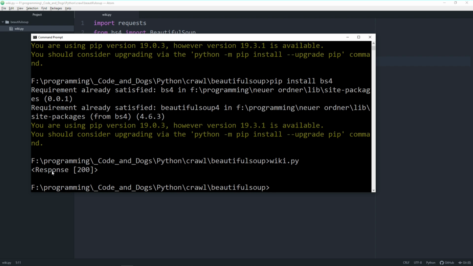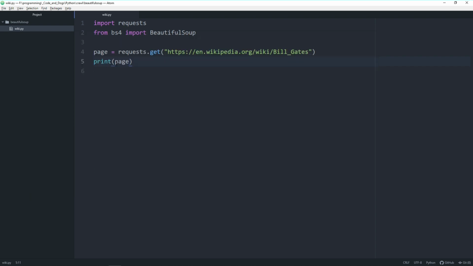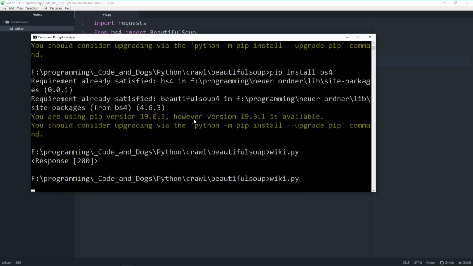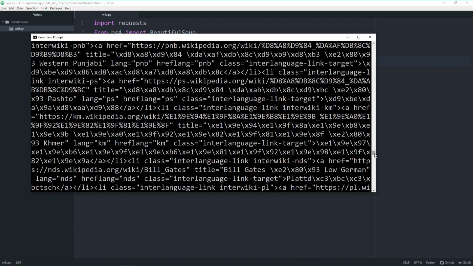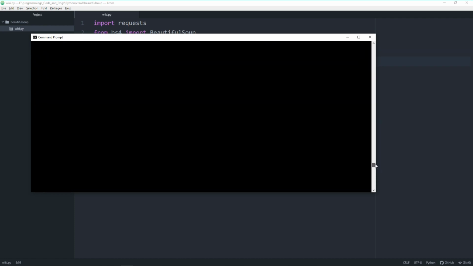And we see we get a response 200, which is an HTTP status code, which basically says the request was okay, here's my result. And we can also display the page contents here with page.content. Let's print it out. And then you see you get basically all the contents from the page.